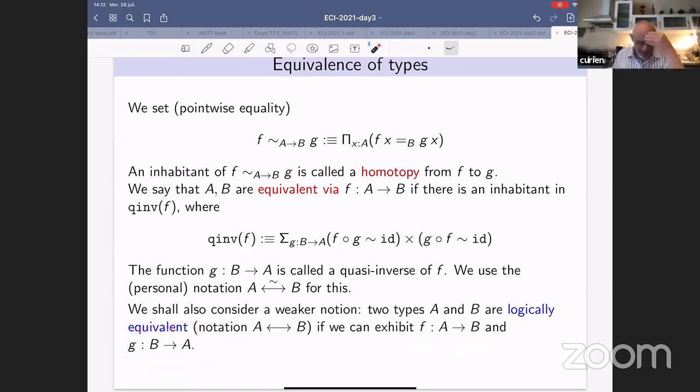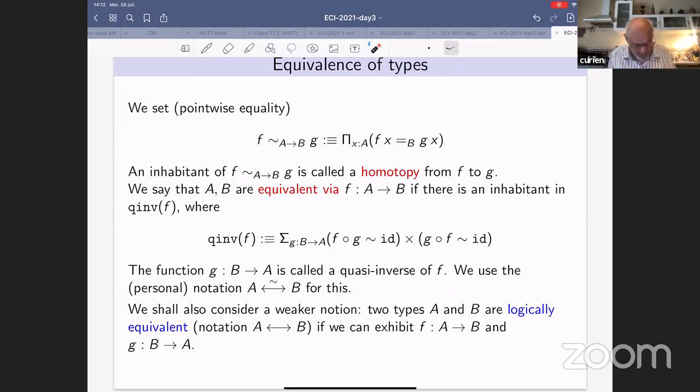And here I must say that I gave a wrong answer on Discord to someone who told me something right, and I told him that it was not right, but it was right. So if you know that your types are inhabited, so that you have at least one element in capital A and at least one element in capital B, then of course you can find a function from A to B, because you can take the constant function that maps all elements of A to this chosen inhabitant of B, and the same in the other way.